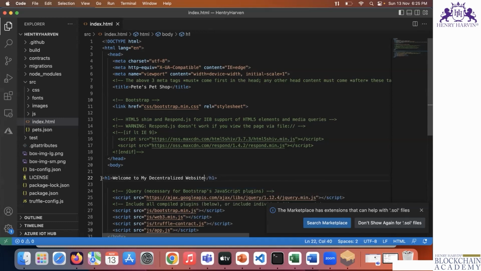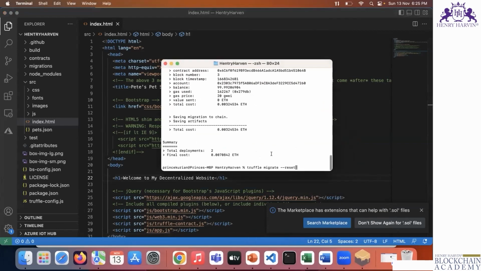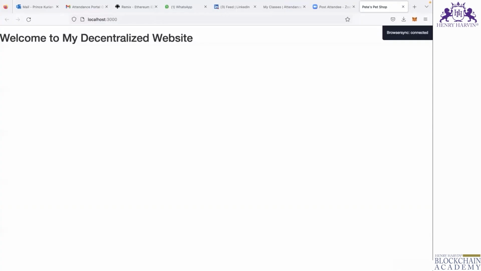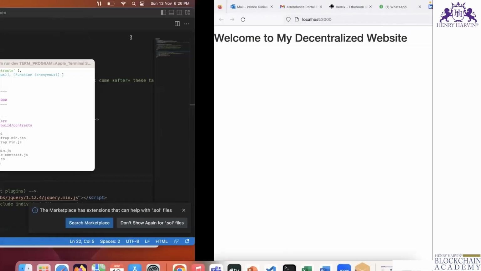Only one h1 element I have added. Now I am going to run this project. In order to run the project, you need to use npm run. This command is used to run the project. So welcome to my decentralized website is shown over here.